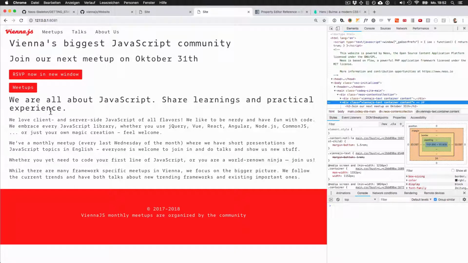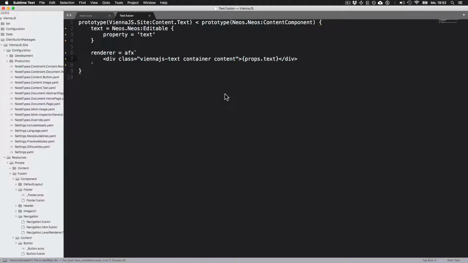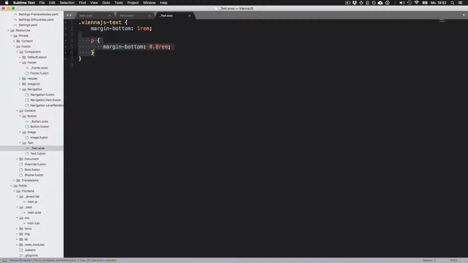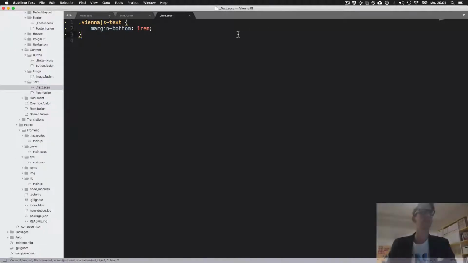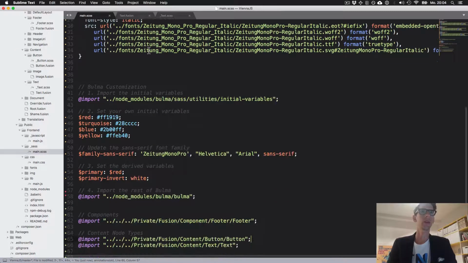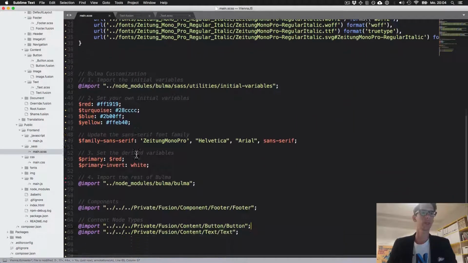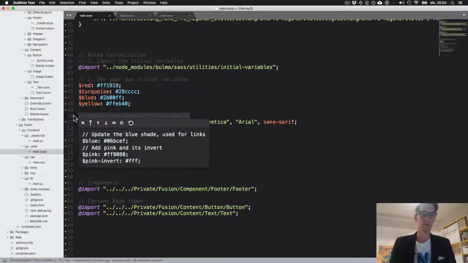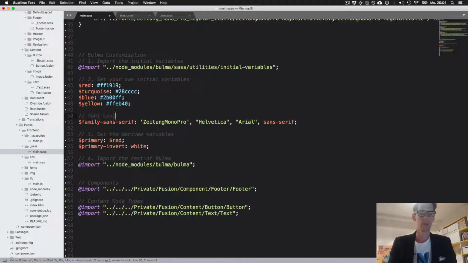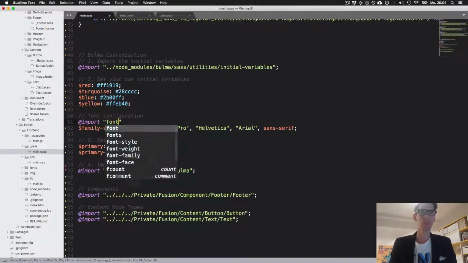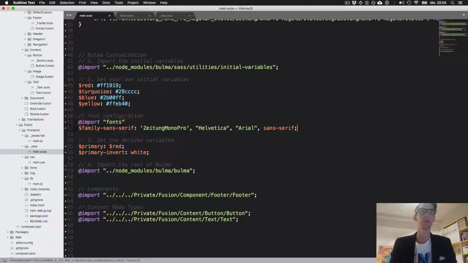Right, and we have some additional styling, and that means we can get rid of this one here. So when we now go back to the main file, this is actually quite long, and it's because of these font configurations. So let's just import the fonts. And let's say import, and let's just create a new file which we call fonts.